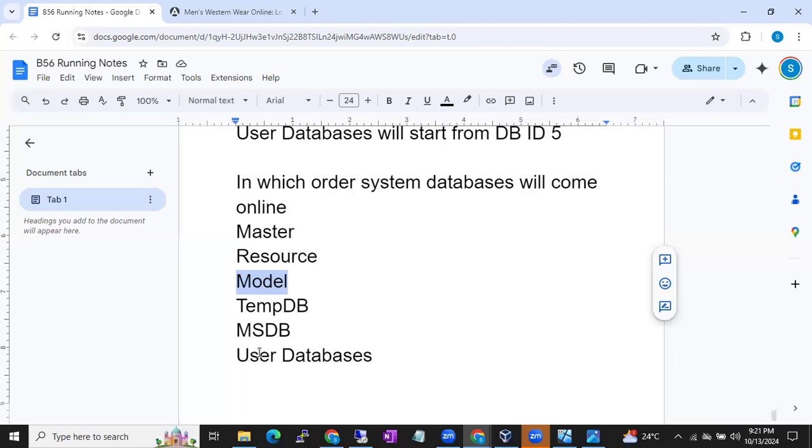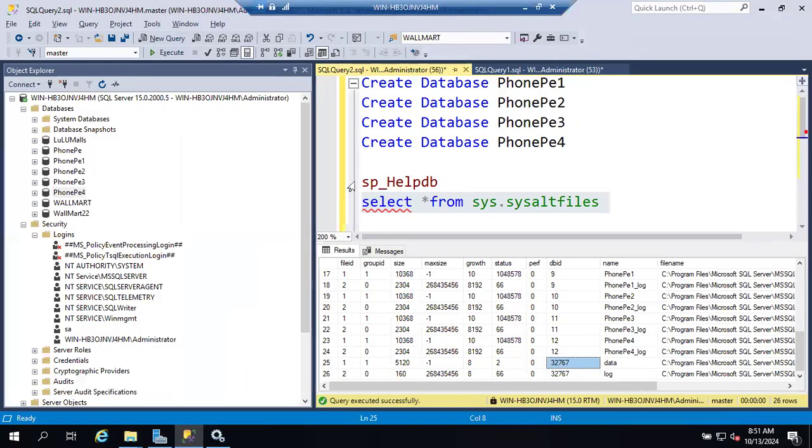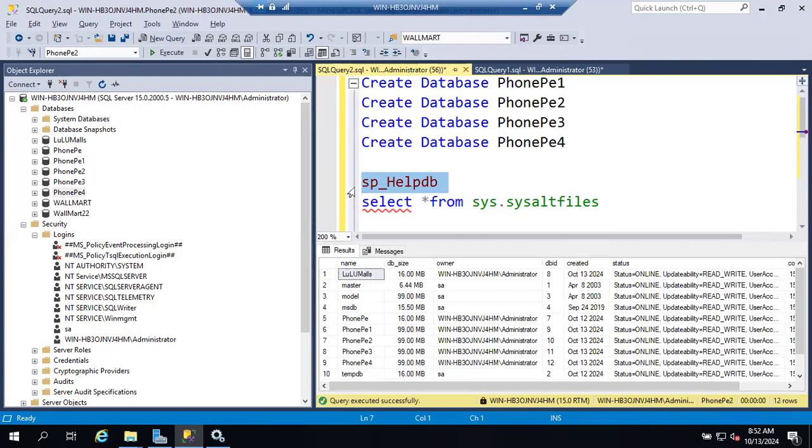Earlier, you mentioned there's a system stored procedure that you can run. Will this require specifying the master database? Has to be master database? Not required. On any database you can run it, no issues. I'm selecting a user database. Sometimes if it requires system related things, SQL Server will automatically change the context. No need to mention a specific database. Only for specific tables related information, you should be very careful.